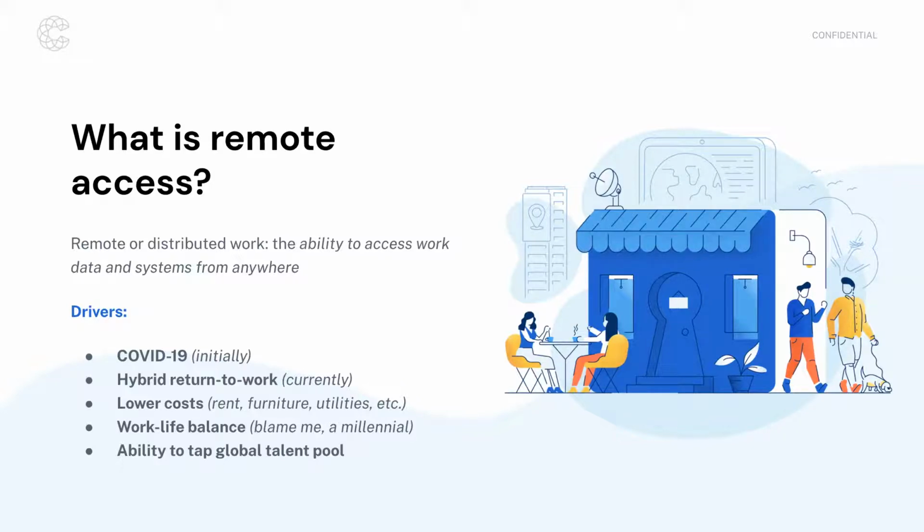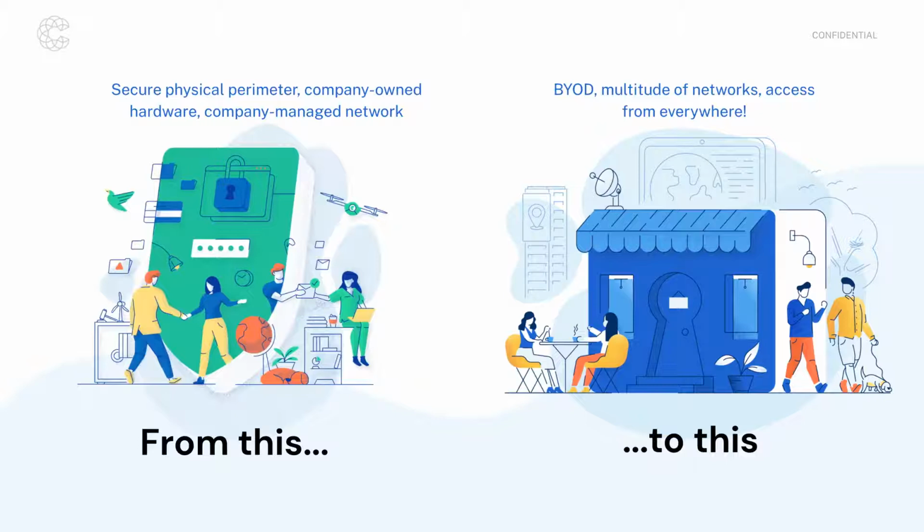So I think remote access is here to stay, distributed work. From a security and risk standpoint, however, it's important to understand the shift that we've undergone. We have moved from a secure physical perimeter, everyone being in an office, having to show a badge to a receptionist or a guard at the door, or having to swipe a badge or use a key to gain access.